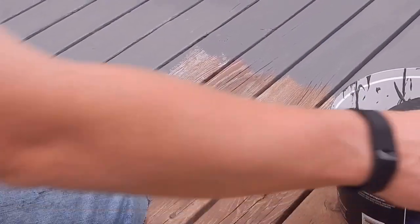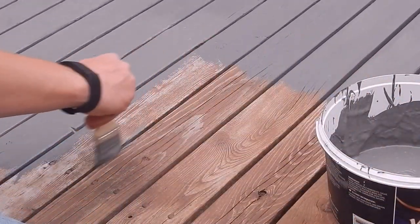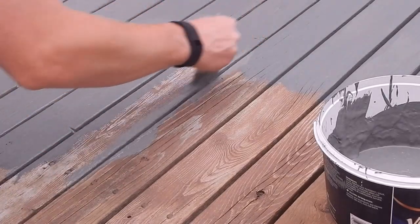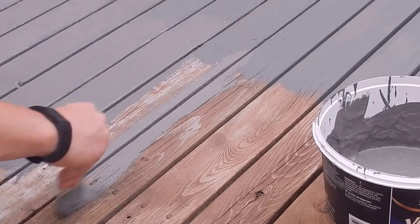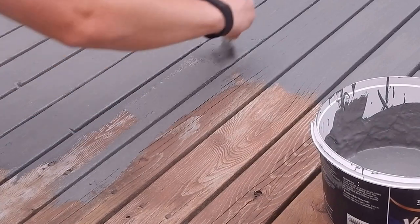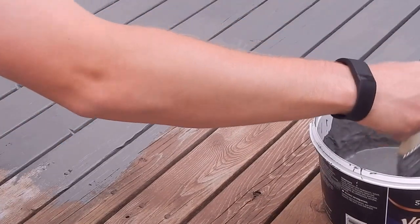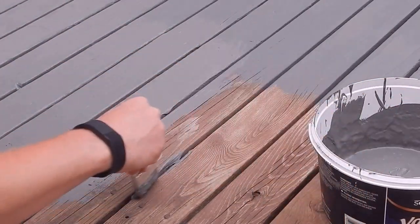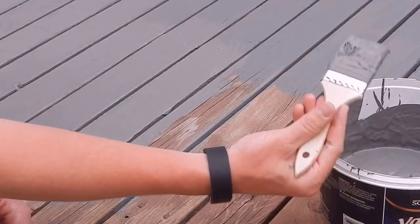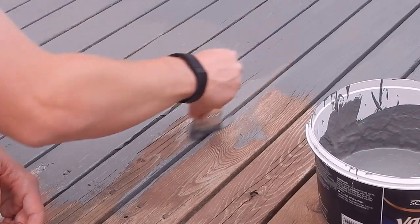All right, so here we are in the middle of painting. I've got my paint bucket, I've got my paint, and you want to make sure you get it all in between the boards. With this first coat, you want to make sure that it's nice and thick, and it looks like you're putting way too much on, but it will dry and smoothen out and everything will look good when it's done. If we just lather it on there, you fill all these cracks and everything will just kind of go away. It's definitely not like anything else I've ever painted before. It's really thick, almost like cement.